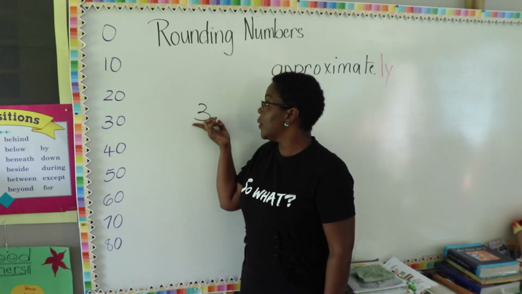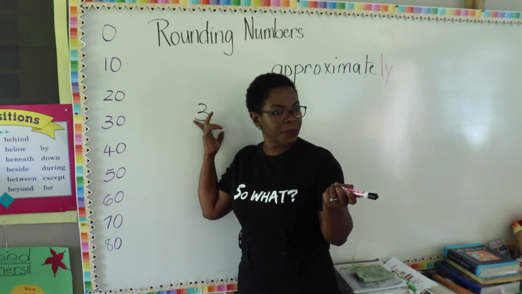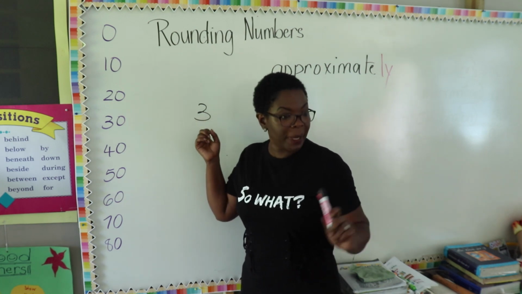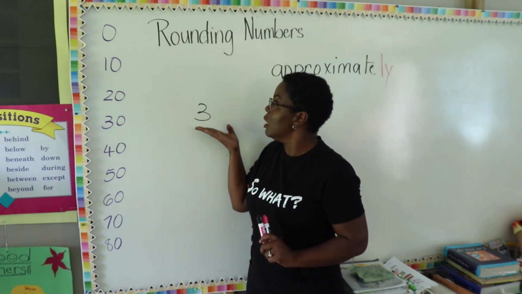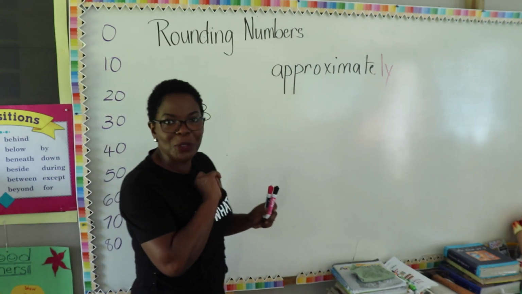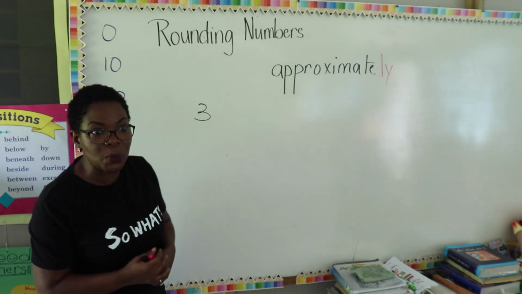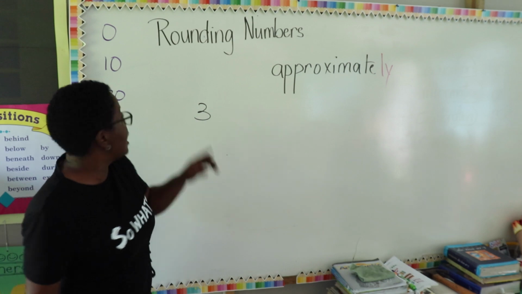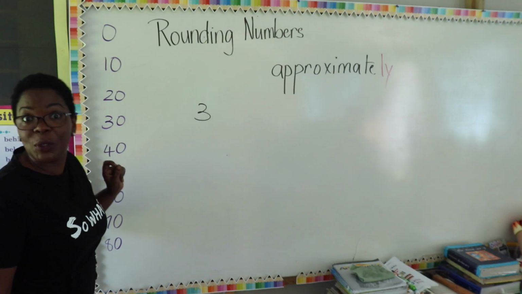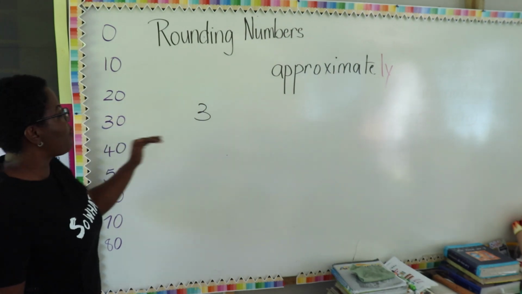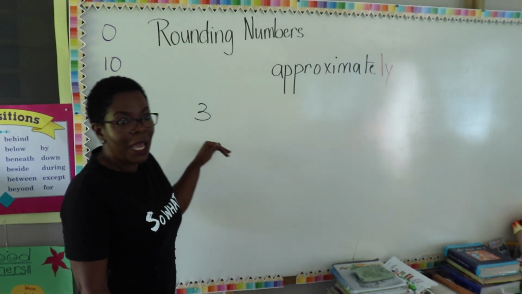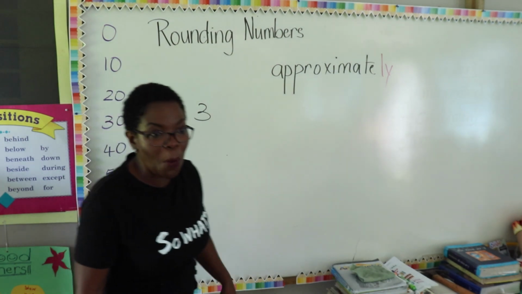You understand? So we look at 3, and then what's the next thing we ask ourselves? Between what two tens would this number fall? Pay attention and make sure you're asking that question. I don't have to ask the question for you, and I'm not going to keep on asking it. I want you to ask it, okay? So it falls between what two? Zero and 10. So is 3 closer to 0 or is it closer to 10? Zero. So if I only get 3% in the spelling test, I can say I have gotten approximately 0%.